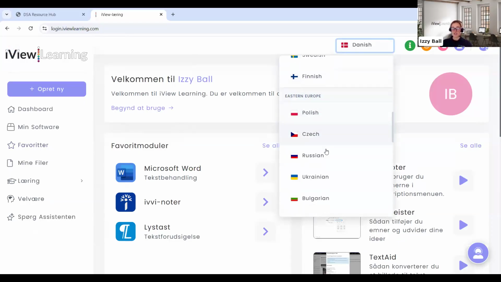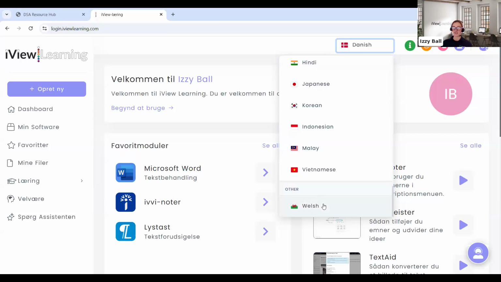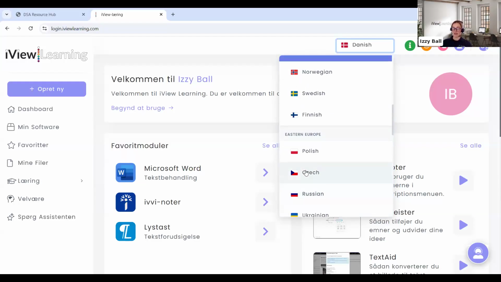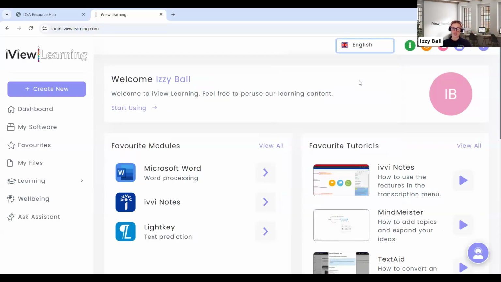Quite a nice array of languages. I'm aware that there are more languages across the world than the ones that we've got here. This is an area that is growing, but we've got some nice languages covering everything from Welsh to Japanese. We've got some European languages that sit here as well, both Eastern and Western. And then we've got some of our popular languages, Spanish, French, German. And I like the fact that they've put simplified in Chinese because I think that's, personally speaking, a very challenging language. I take my hat off to anyone that can speak Mandarin.